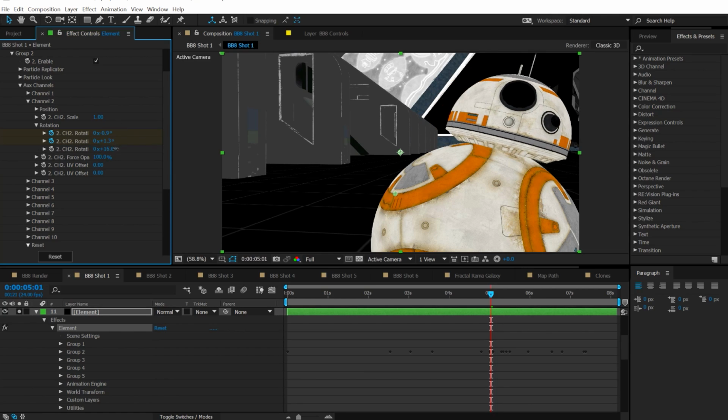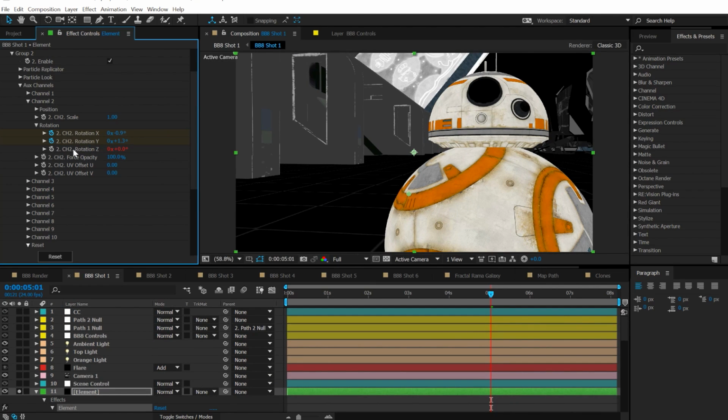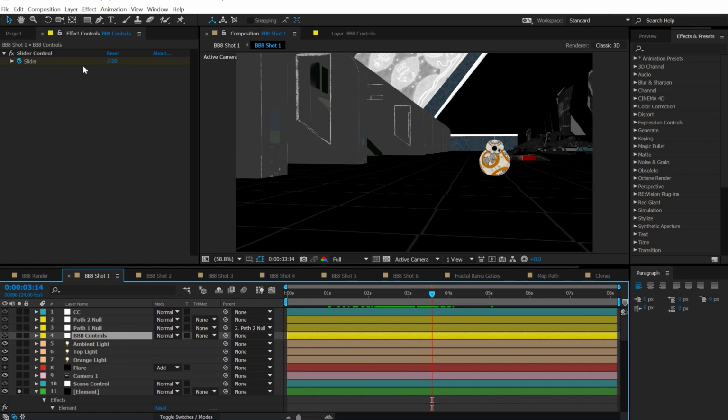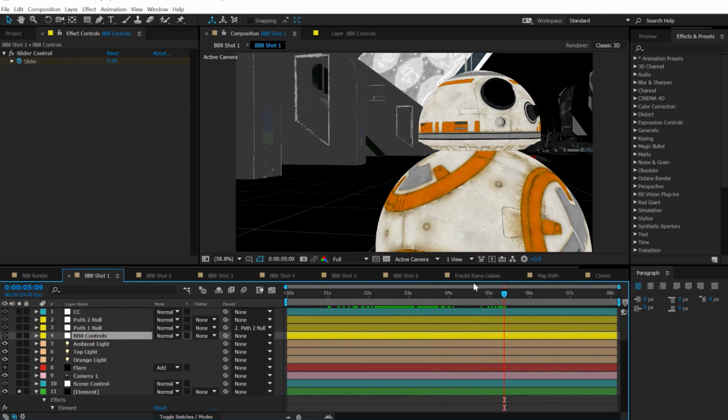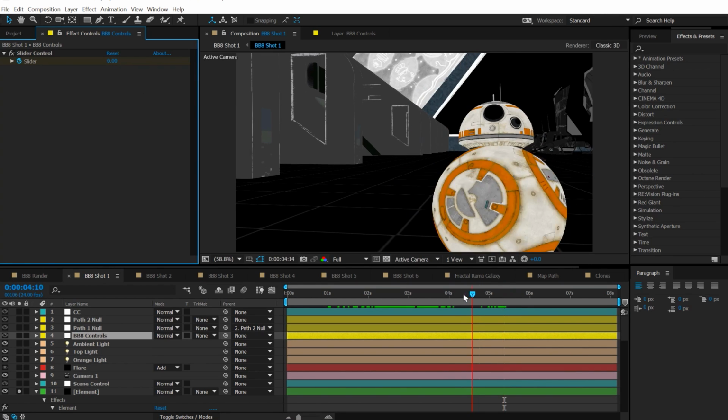I didn't want to keyframe it going back and forth, it would just take too long. So what I did is I just wrote an expression for the Z rotation. And then I parented the Z rotation to a separate layer where I have a slider layer. And essentially what this does is controls the amount of wiggle.